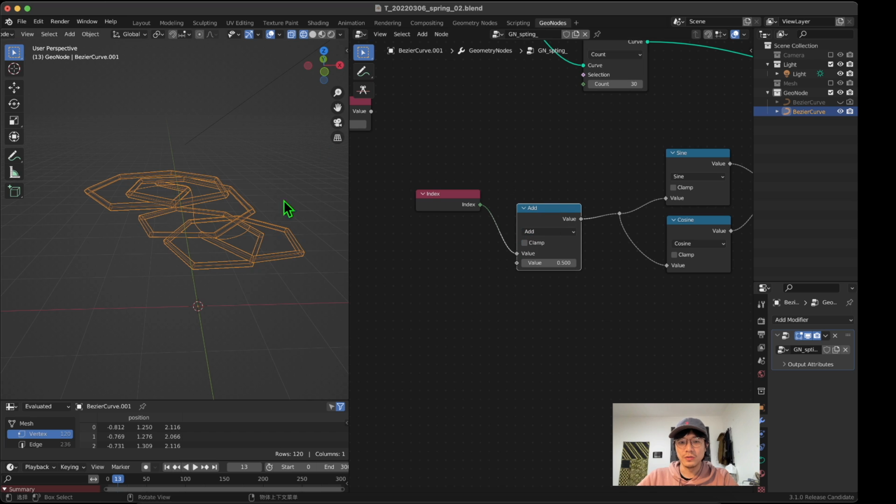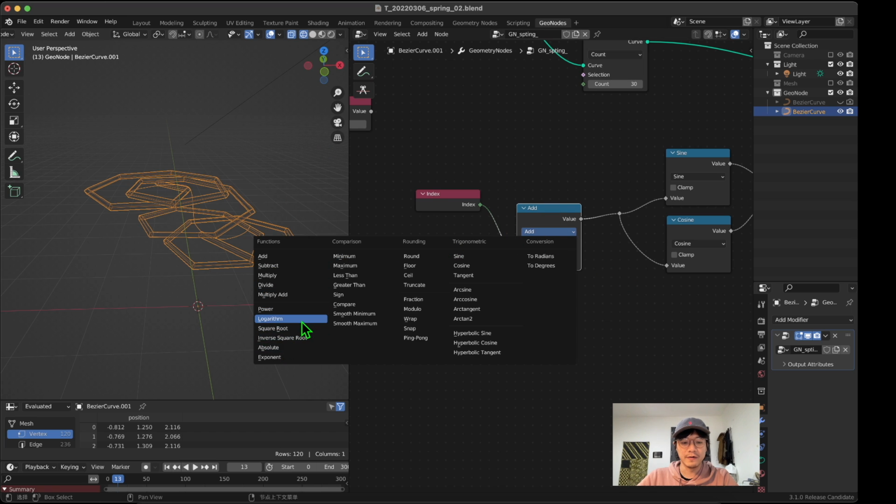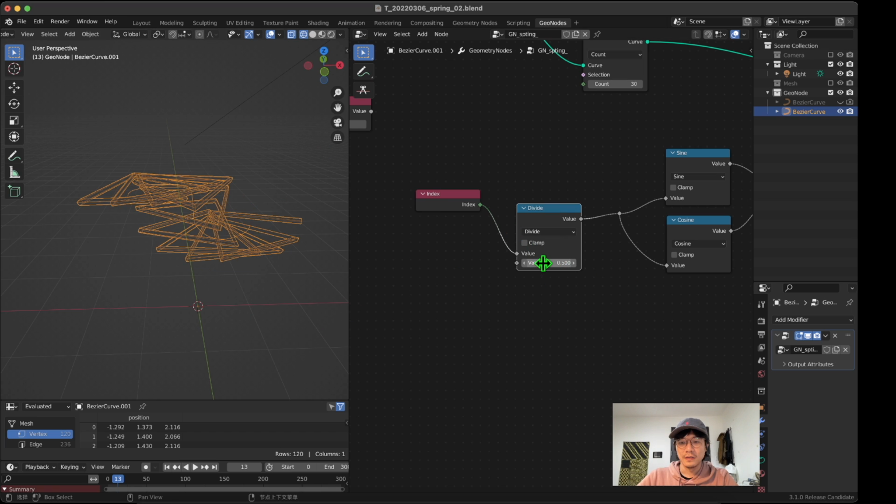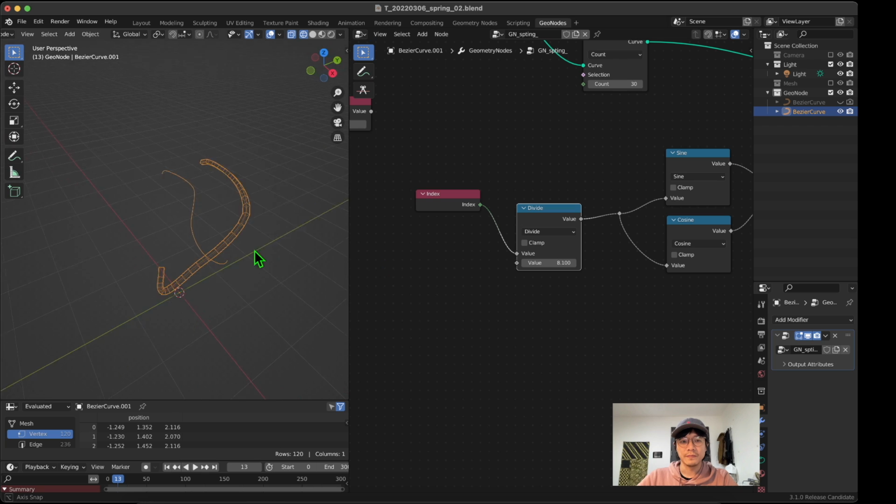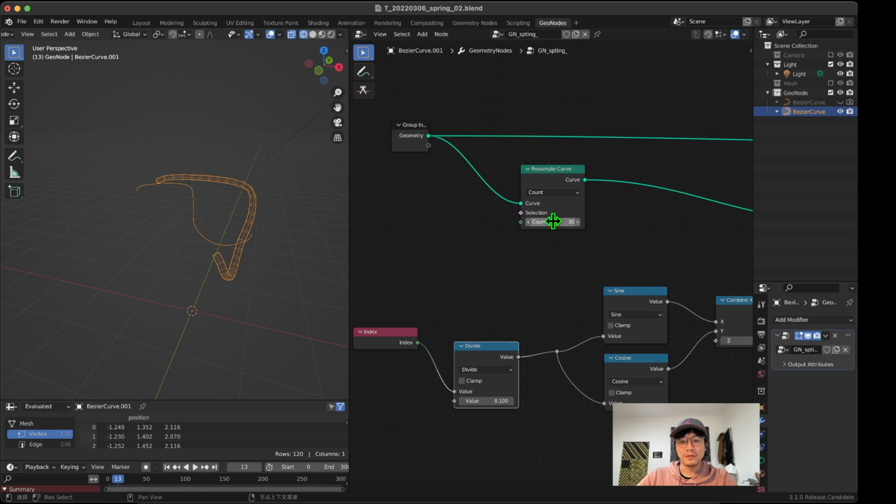So we use a math node to divide, so we can make it smoother. However, in this case, we need to turn the count bigger.